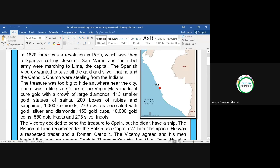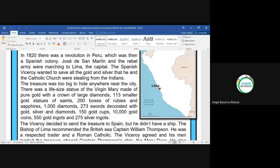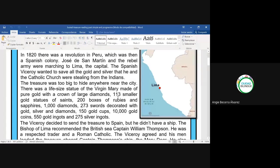There was a life-size statue of the Virgin Mary made of pure gold with a crown of large diamonds, 113 smaller gold statues of saints, 200 boxes of rubies and sapphires, 1,000 diamonds, 273 swords decorated with gold, silver, and diamonds, 150 gold cups, 10,000 gold coins, 550 gold ingots, and 275 silver ingots.